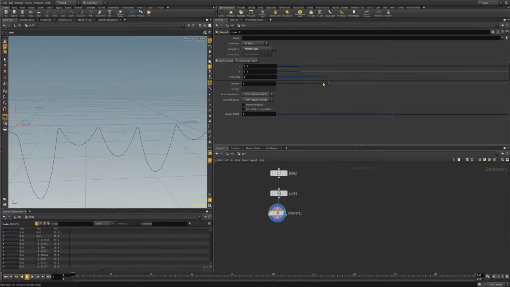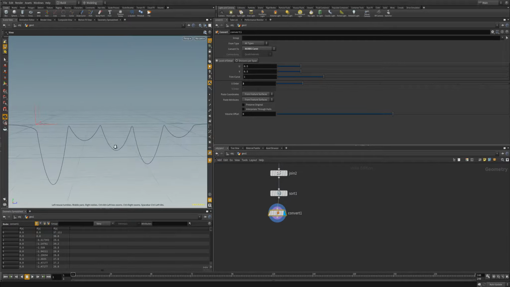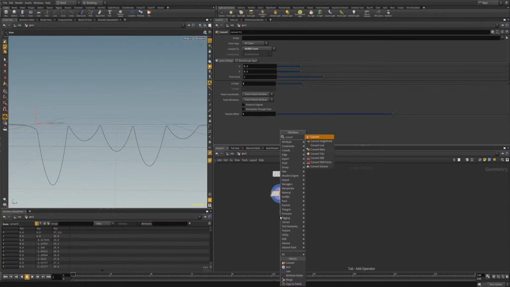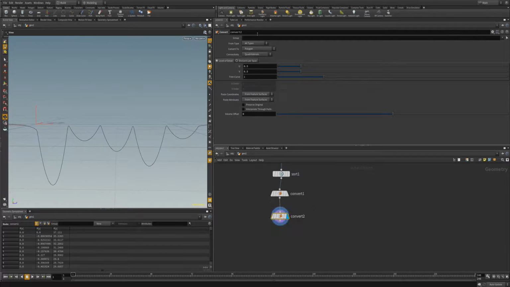And we'll go ahead and decrease this curve order, U order a little bit to offset some of that height that we lose from this softening of the edges. And we'll just convert it back then to a polygon curve, and we'll see that now we have a lot of points, but our curve is once again smoothed.